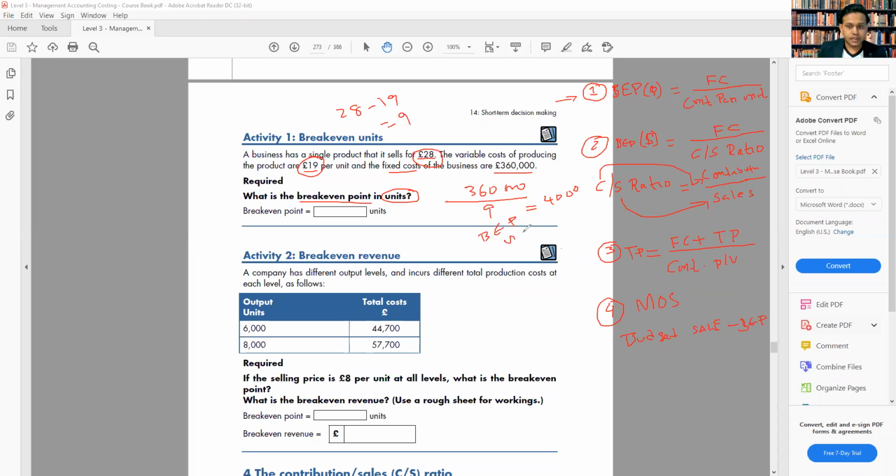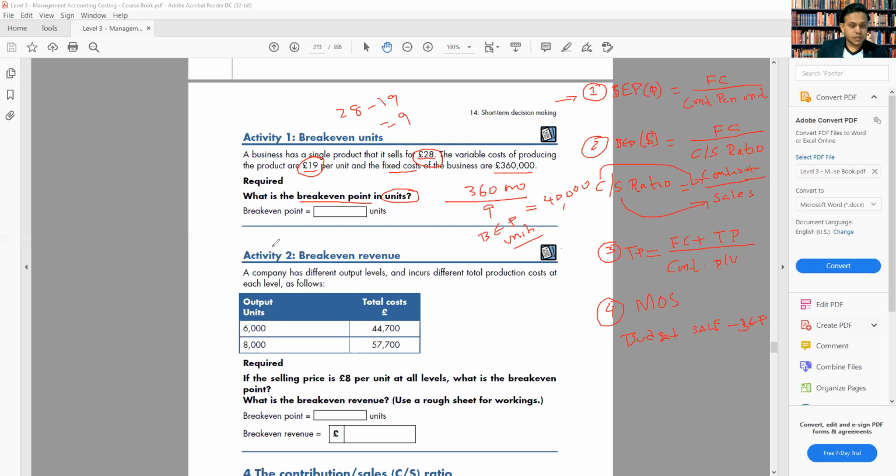This time we're doing the units, so this is the way we can calculate the break-even units. If you remember the formula, the question will be really easy for you. All you need to do is use the formula. Is it 40,000? Okay, so I'll add one more zero. Thank you, Michelle. If I add one more zero, that will be 40,000. If you know the formula, it will be really easy for all of us to calculate it.